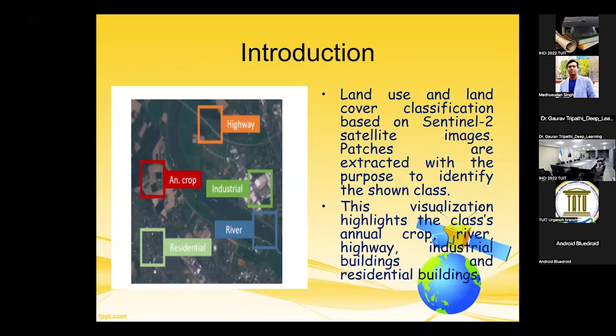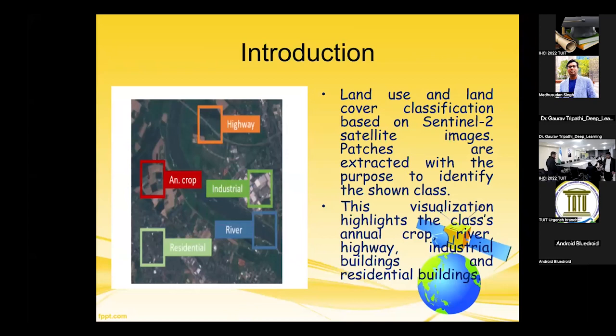Now, since I have given a particular introduction, I should introduce you to a dataset which is very common and very useful in applying the concept of LULC on satellite images. This is a novel dataset based on Sentinel-2 satellite images, covering 13 spectral bands and consisting of 10 classes with overall 27,000 labeled and geo-referenced images.